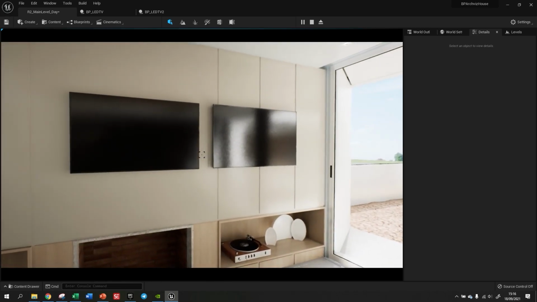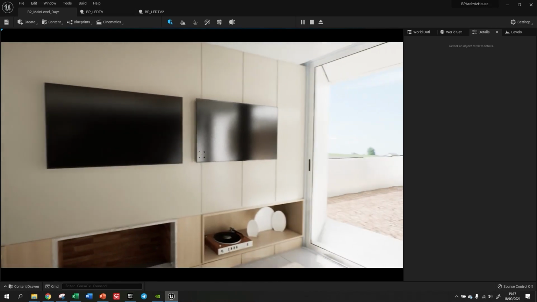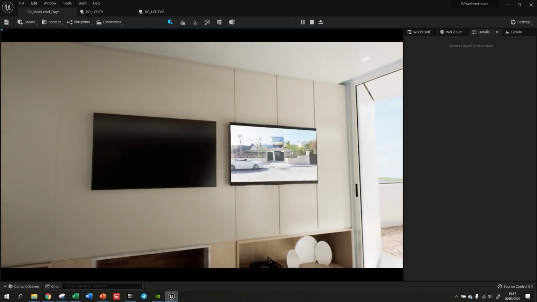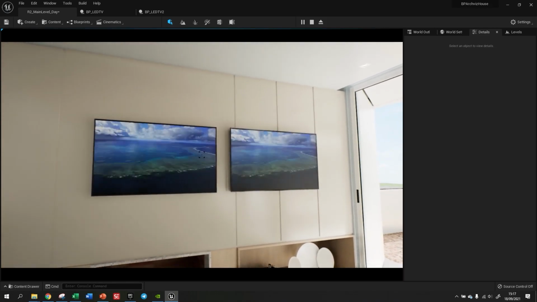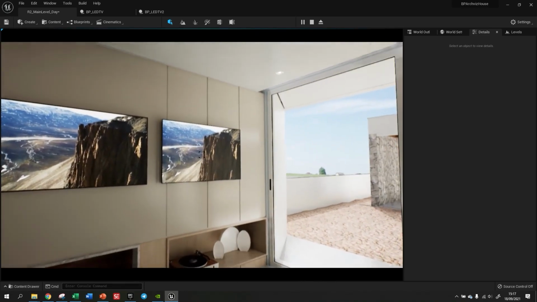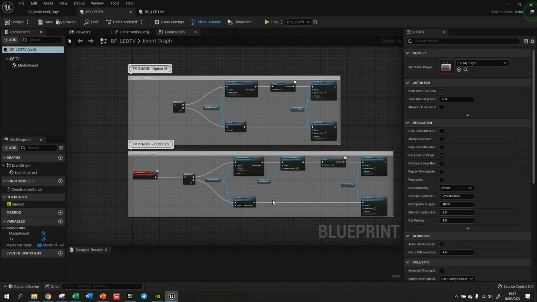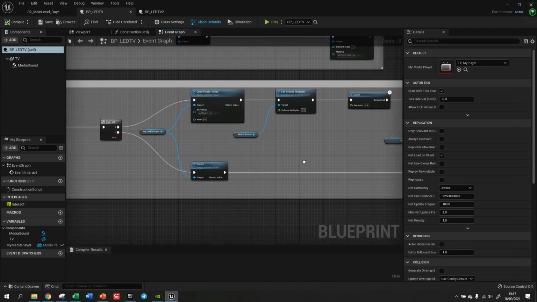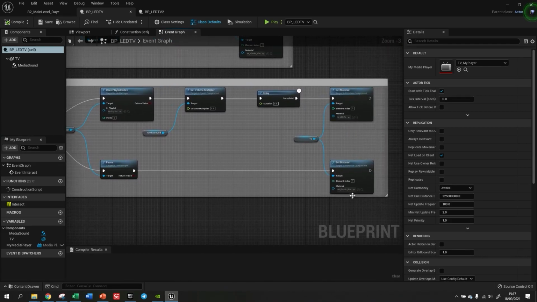Well, it's because I'm using the same material, remember? So when I click this TV, it's not running, right? And when I click on this one, since I didn't turn the other video off, the same material is playing, okay? Because we haven't switched back to the other material. So that's how I do it anyway. But it does have negatives and positives. However, that's the way you can get it to work and the materials to change without causing issues. But because we kept the same material, you can't play them at the same time.